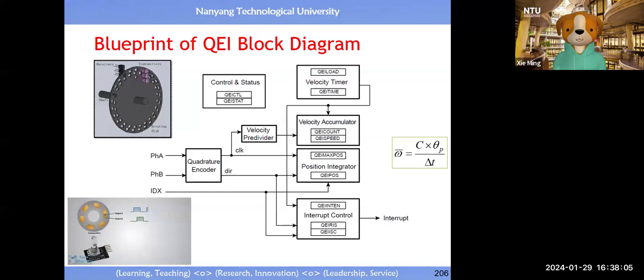The formula you remember from lecture 1 is the formula to compute average velocity. C is a counter: you count how many pulses in a time window. Delta T is the time window of a measurement, a value inside the load register. Delta P is the pitch angle of your sensor. Then you can ask yourself, will the manufacturer of the microcontroller know the parameter delta P of the manufacturer of the sensor? The answer is no, right?